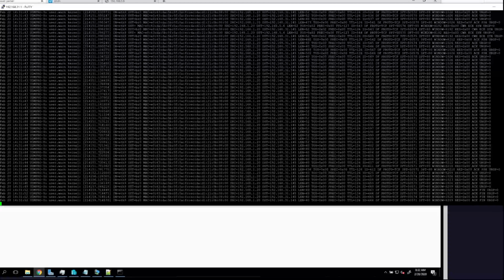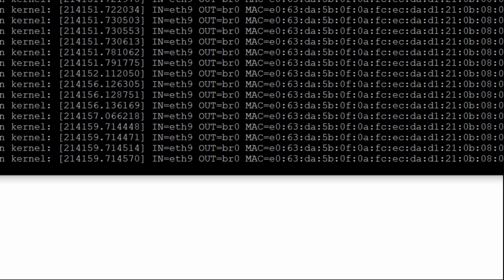So we're just working with what we have here, but it's kind of crap, but it's the crap we have. And unless you're willing to do quite a lot of work to filter it down and make it more pretty, you just have to roll with it. So looking at what we get here in the syslog, we get the interface, and it's important to remember that the interfaces start with 0, so eth9 is actually 10 in the UI for the UDM Pro.